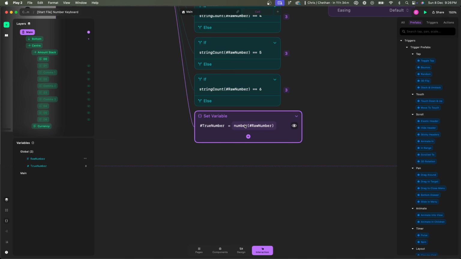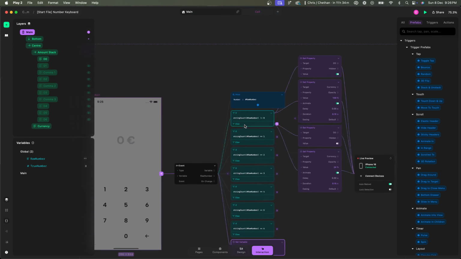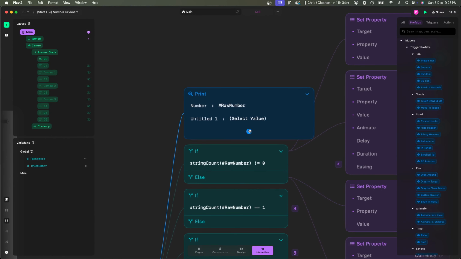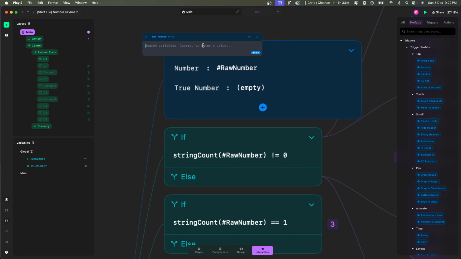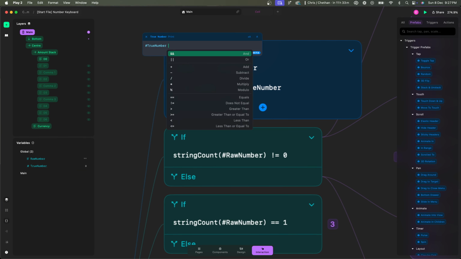Now we want to test this. So how do we actually test this? We're going to be very smart over here. I'm going to print this, and here I'm going to say true number. And to test this, I'm going to take that true number, because now that true number actually holds a numerical value, and I'm going to say +1.